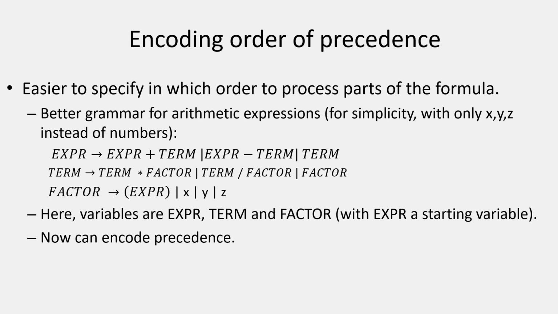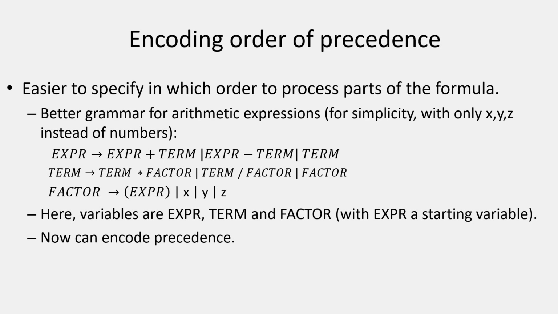So rather than calling everything an expression, let's separate expression into several different kinds. We'll only refer to an expression as something which is either a sum of an expression and a term, or just a term. And a term is something that's a product, or just what we'll call a factor, a product of factors. And a factor is either an expression in parentheses or, let's say, a variable. You could also use number, but let's not clutter the slide.